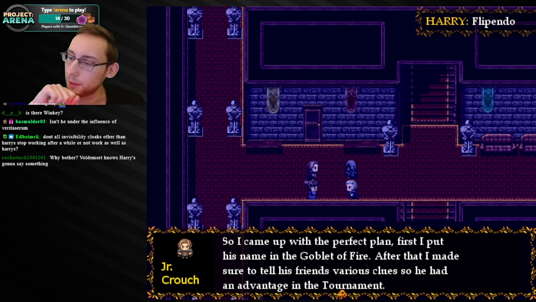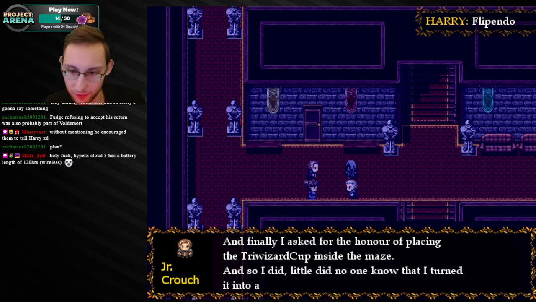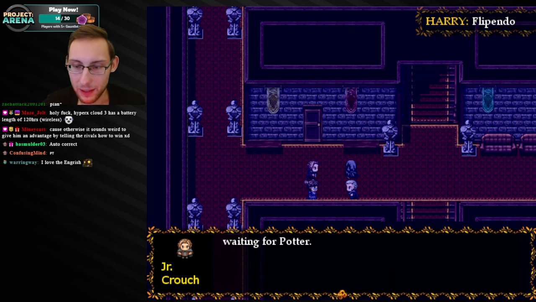Oh yeah, in the book he is under the influence of... at least when Dumbledore interrogates him, he has Veritas Serum. And finally, I asked for the honor of placing the Triwizard Cup inside the mace, and so I did. Little did no one know that I turned it into a portal key where my master would be. Dude, what the hell? Portal is also part of this? This is a franchise crossover now. Waiting for Potters.